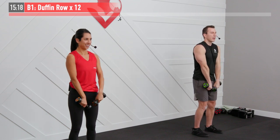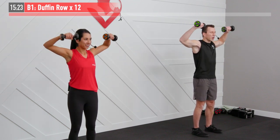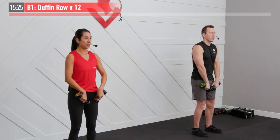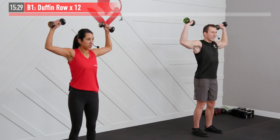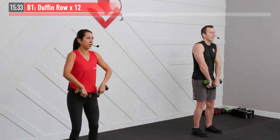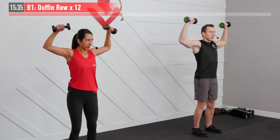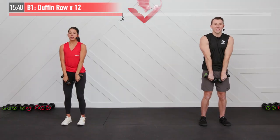Excellent. You got it here. Making sure to breathe. Don't hold your breath and don't rush it. And there's no shame in dropping your weights completely if you need to. Just getting comfortable with the movement. If you burn yourself out early, drop the weights and just do the movement with body weight. And honestly, you will feel sometimes just using your body weight is enough to really activate those muscles.